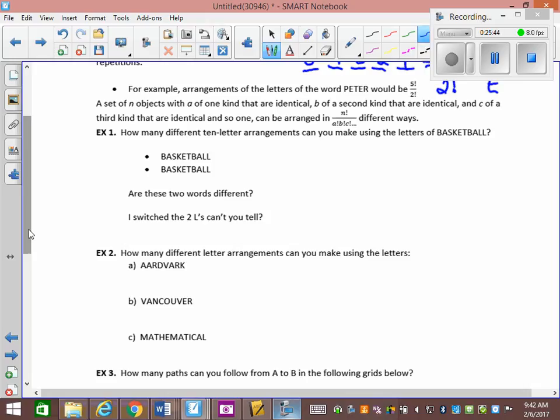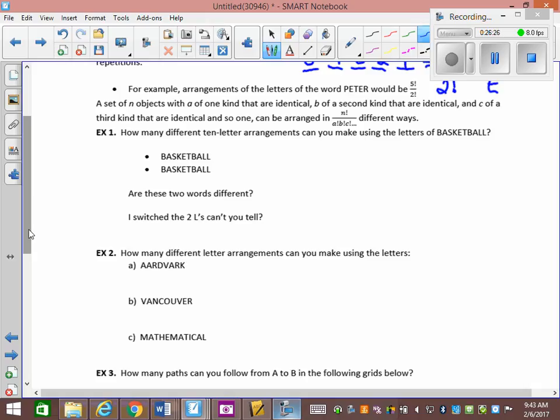Okay, here I swapped the two L's at the back. This is basketball and this is basketball, but I took these two L's and swapped them for the second one. Can you tell? Absolutely not, right? Actually, in the first one I had these two B's here, and in the second one I swapped the two B's. Could you tell? Does it still say basketball? Yeah. So that's why we divide off. We still do the same thing: we put the blanks for how many letters there are, and we still do the factorial all the way down, but we remember to divide by those factorials at the end to take out those words that look exactly the same even though you swap the L's, for example.